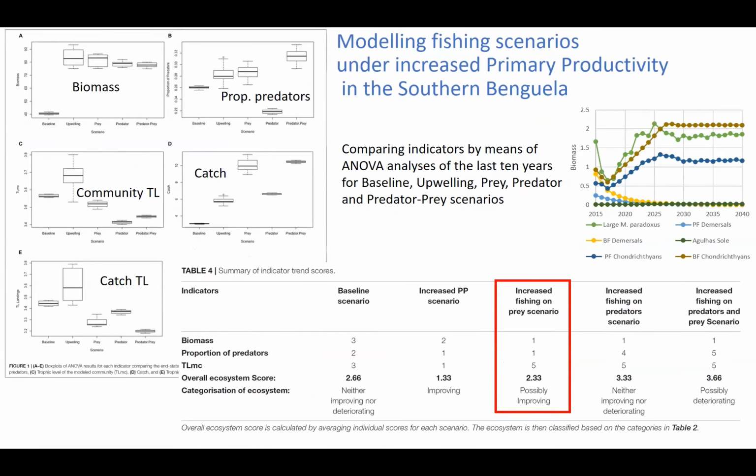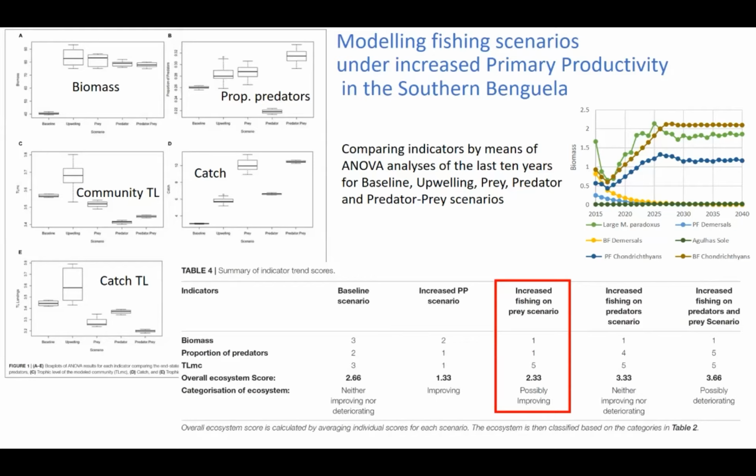So what we did was we took our EcoSim model. This was not using the spatial model at the time; we were using our temporally dynamic model. And we looked at what would happen if we had a period of higher productivity projected into the future. This was given that it's possible that upwelling may be increasing in the future, and therefore our primary productivity would increase.